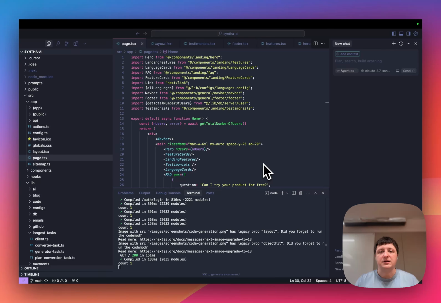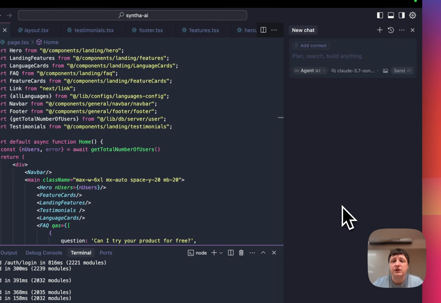So basically, instead of going back and forth with ChatGPT or Claude, when you ask, generate me this code, copy it and come back to your development environment, you work directly with the AI model in the IDE. There is a chat window where you can add some files to the context, and you can ask Cursor to do something about those files, like modify them or generate new files. You can select different models, etc.